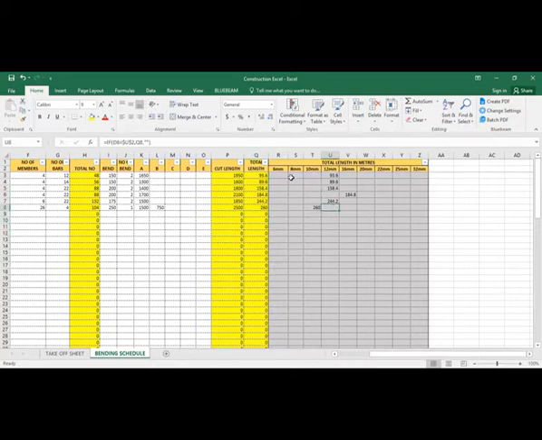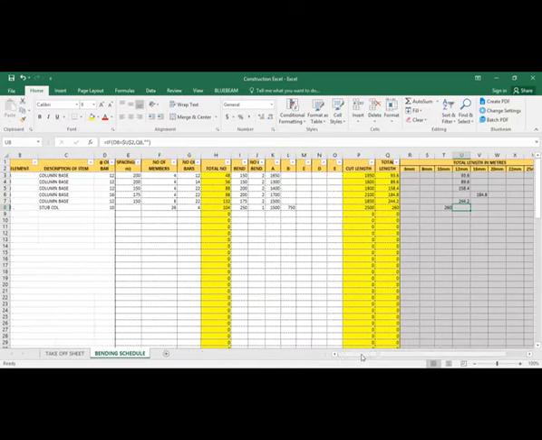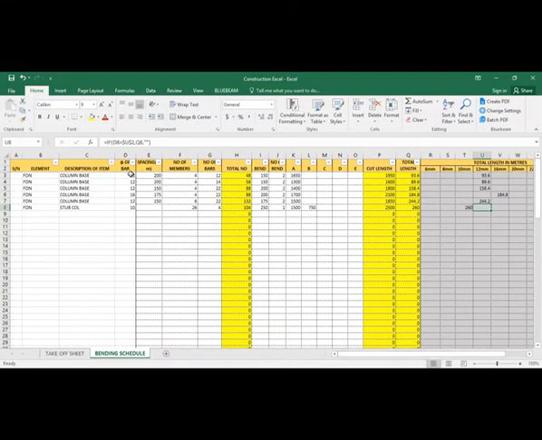Very simple. All I did here was configure the sheet in such a way that if I input 12 mm here, this total length result is going to appear under the 12 mm column.